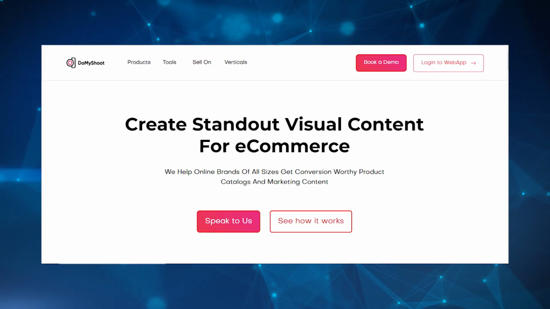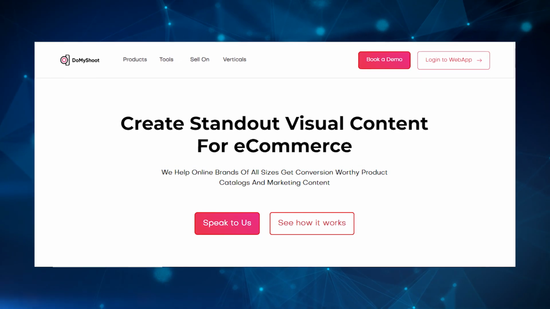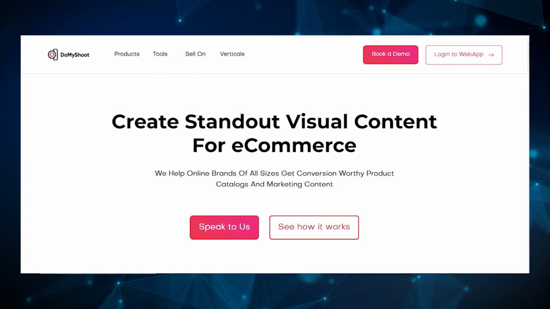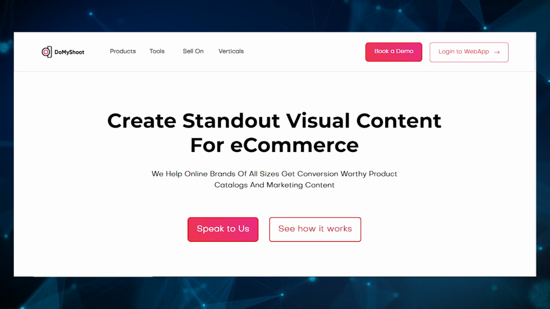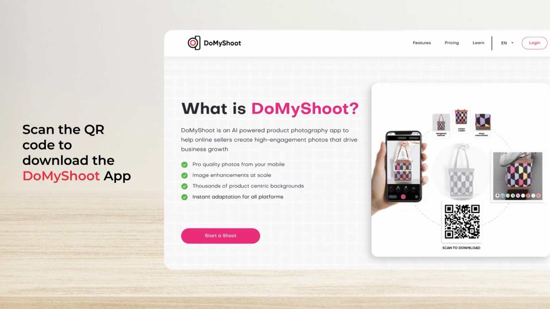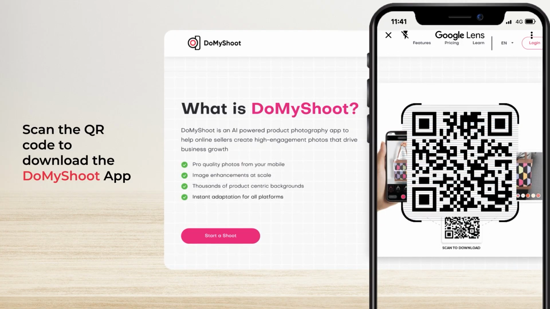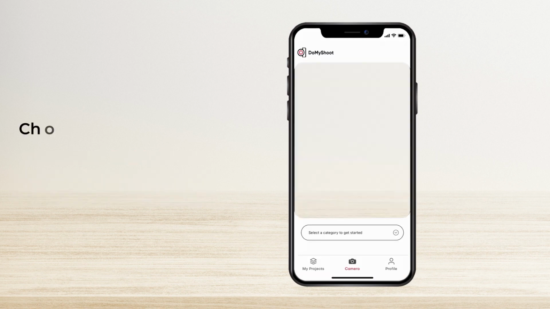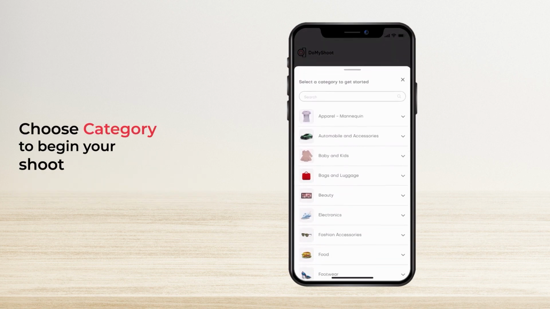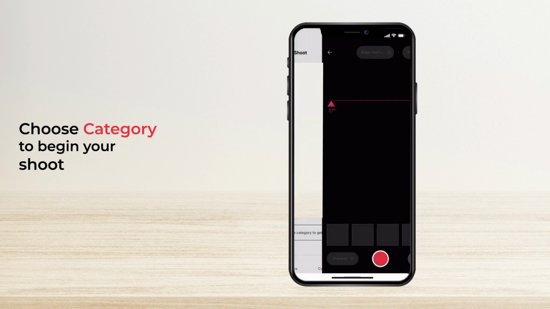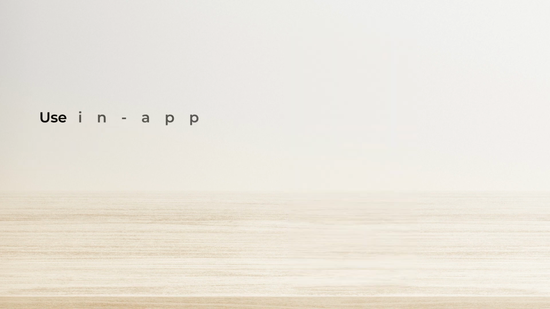And so for anybody who wants to make high quality product photographs for their e-commerce store, or even just marketing content, DoMyShoot is another AI photo editing app that does exactly that. It's mainly catered towards e-commerce businesses, but this mobile app has worked with several large brands, with apparently 25,000 brands vouching for them. Some key features include their intelligent AI-powered camera that guides shooters to capture amazing product photos in itself, so it's kind of guiding you. Their photo transformation feature helps you take a photo, and then via that app, you can upgrade the high quality. It's also integrated to different marketplaces and different e-commerce platforms to share product photos easily. And then there's also a huge library of backgrounds that are recommended to place over your photos.